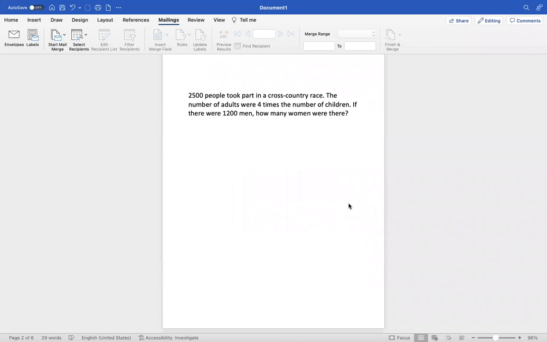This was from review 2, and it was number 21. I was supposed to go over this in class, and I don't think we ever got to it. So this was review 2, problem number 21, which was on page 64. There's a lot of information in this word problem, so we're going to have to organize our information. Let's do one thing at a time.